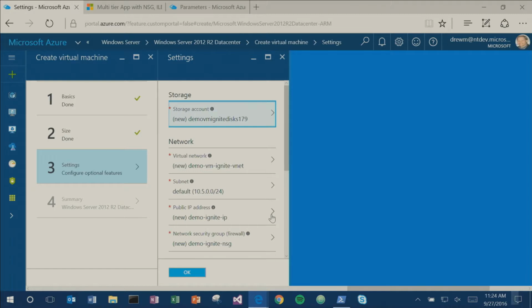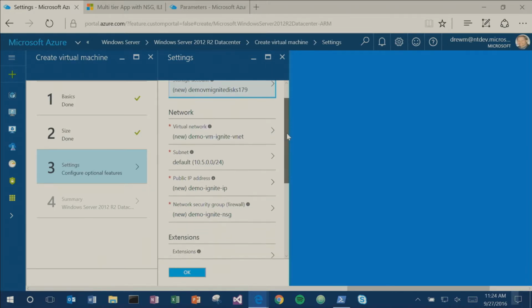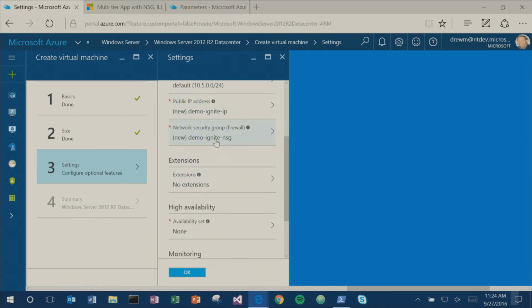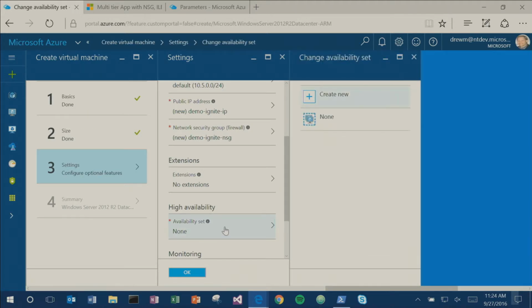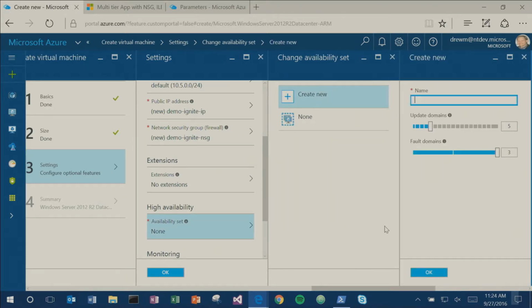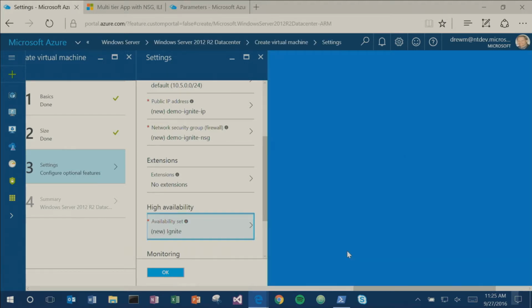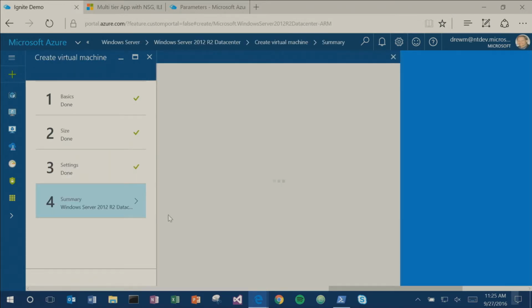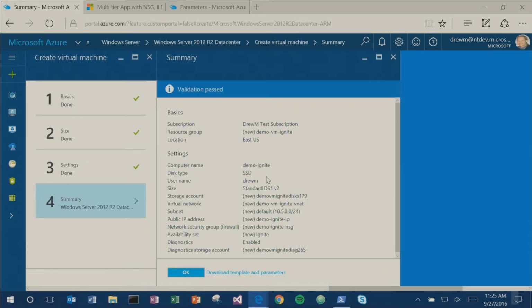Then there's a set of configuration that you can apply here. In most cases, you don't need to change this, and you can just take the default. The one here I will highlight, though, is the high availability. So that availability set that I mentioned, if you're going to configure that and use that, you select this and you create a named affinity group, availability group. So Ignite here. We're just going to click this. And this creates that new availability set that we can use. We get a summary at the end here, runs a quick validation.